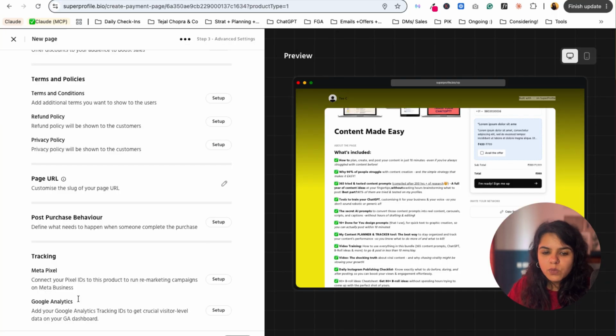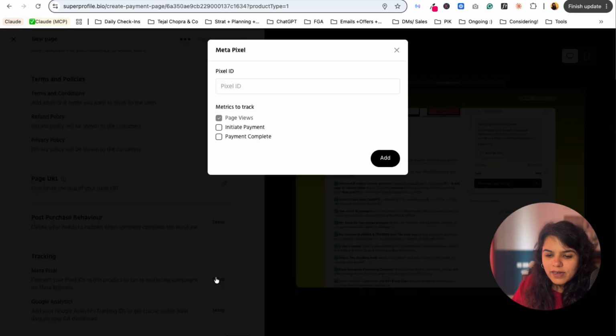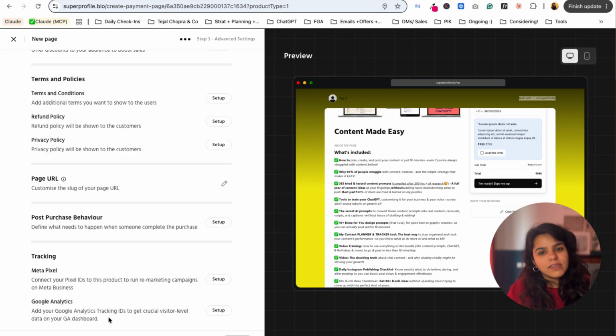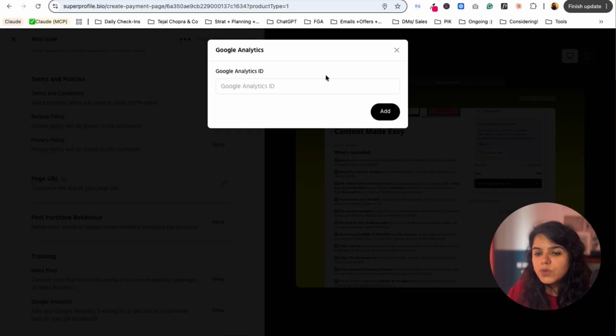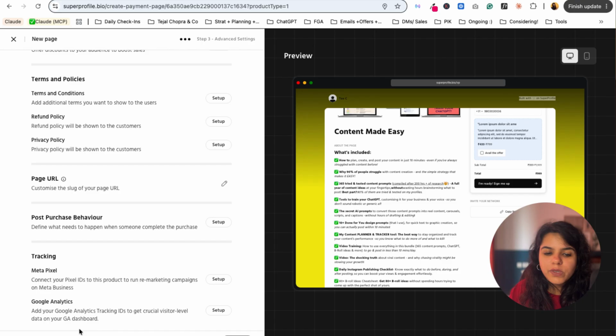Finally, there is tracking, which if you have or if you're planning to do Facebook ads, meta ads, then you can set up a meta pixel in Facebook ads manager and then connect it right here. It's super simple. If you have the pixel ID, make sure you select everything and add your pixel ID right here. And like this, it's very simple to set up for GA, which is Google Analytics. In case you are set up with either of those, you can connect either of those. In case you have both, you set up both. And if you have neither, you can just skip it for now.